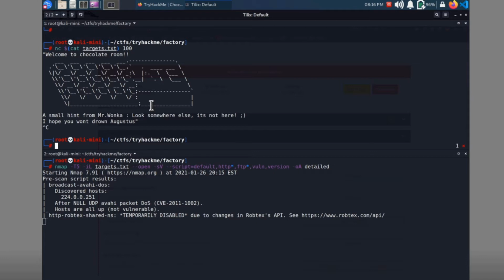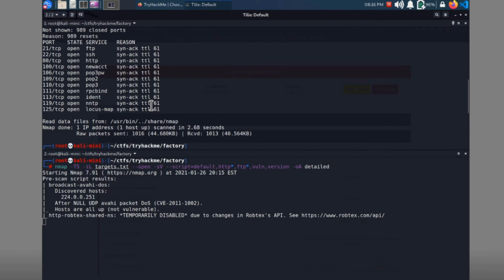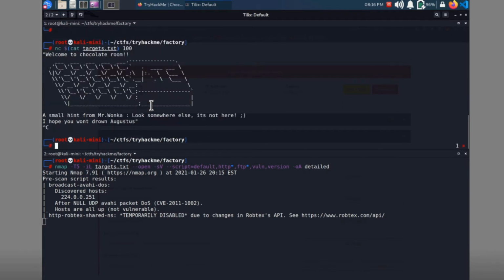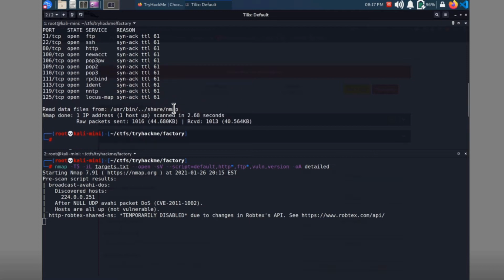So sometimes when you're querying some of these ports, if something doesn't come up, you can push enter, you can try help, you can try some other commands to see if a prompt will pop up. This is a way of manual probing of the port to see if there's some other service running behind there. In this case, it looks like there's some kind of daemon sitting there that, once it gets a connection in, just spits out this text in ASCII art. So we can try the other ports too and see if something else comes up.